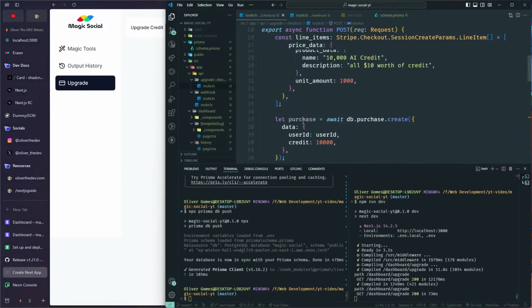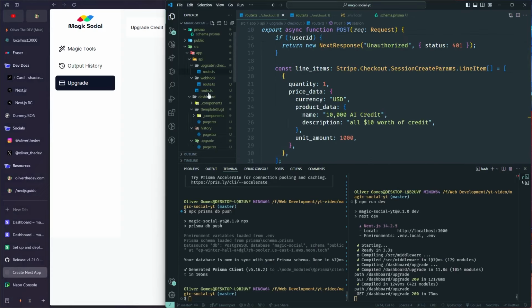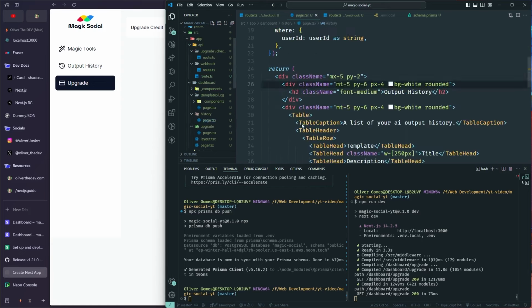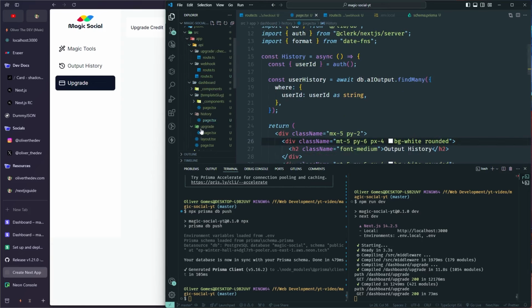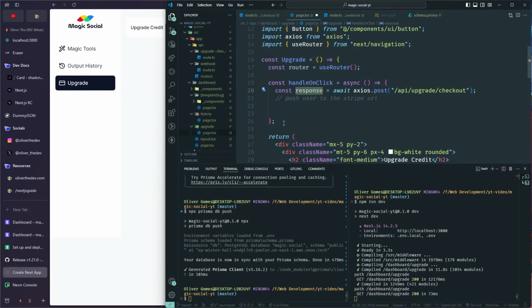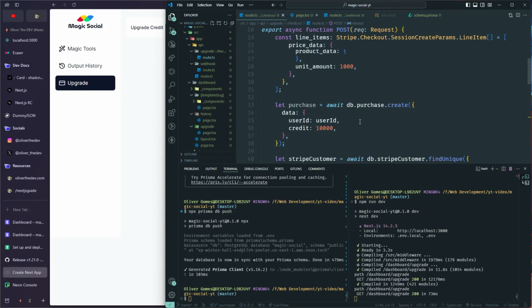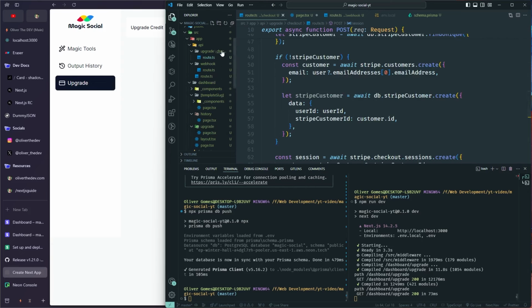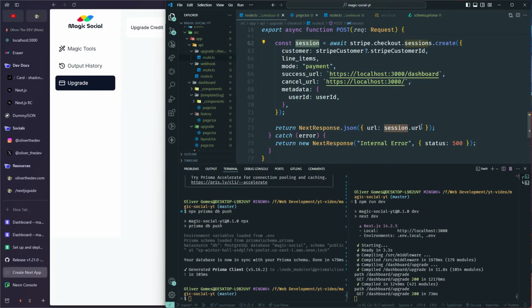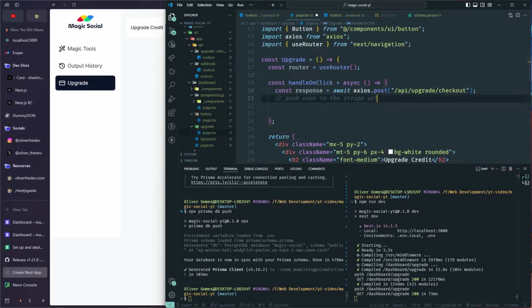We're gonna do one more thing. We forgot to add the router.push, right? So right here, let's see, upgrade. We shouldn't be using that. So we're getting some URL back from our first route right here. Our upgrade checkout route is giving us a session, and the session has a URL that we're getting back. So we're going to use that to push the user to that route.